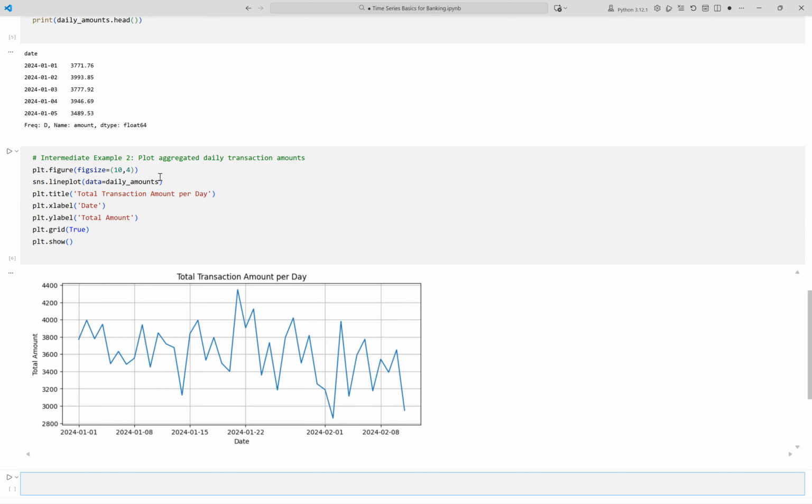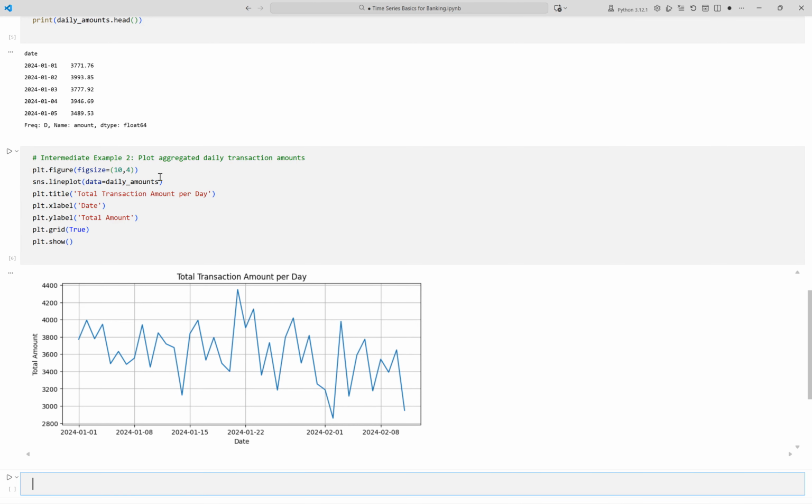This line plot shows the total transaction amount aggregated for each day, highlighting trends and patterns over time. Notice the continuous timeline on the x-axis, which confirms the data is properly sorted and aggregated by date, a crucial step in time series analysis. This visualization helps demonstrate how handling dates correctly enables meaningful insights in banking transaction data. Think: how could a bank use this plot to spot unusual activity or plan for busy days?